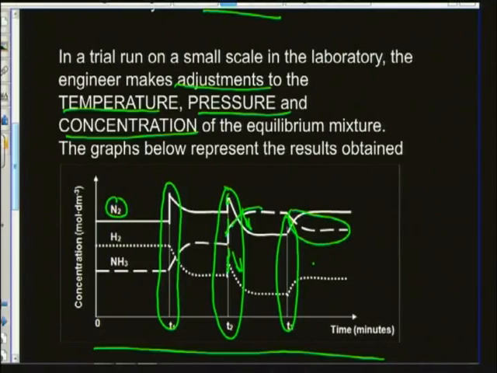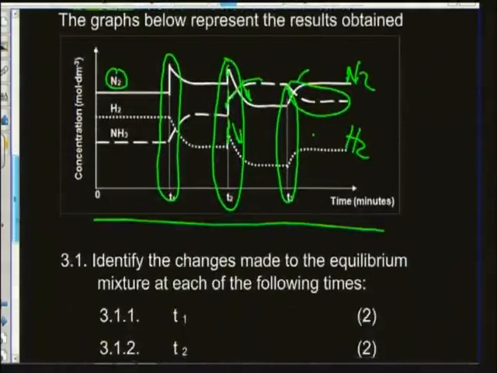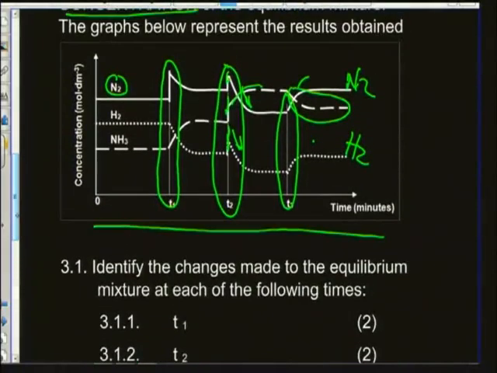And it is in turn producing what? It is in turn producing nitrogen, and it is also producing what? Hydrogen. In other words, which reaction is actually producing hydrogen and nitrogen? It is our reverse reaction. So our reverse reaction was favored. Did we change the concentration of anything? No. Did we change the pressure? No. Of course, that must be the temperature change.